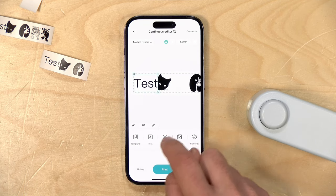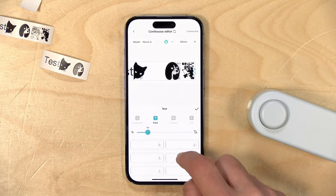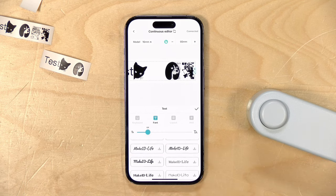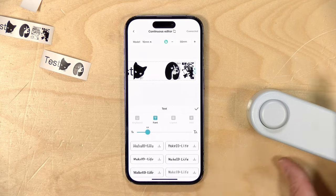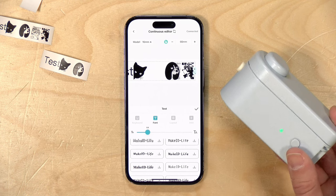But you can go in and change the fonts. Going back to the test label, I can change the text from the default font to a whole bunch of other ones. They've got a lot of customization you can do with your labels to make them look as fancy as you'd like. And of course, you've got other label colors and different format types available as well. Pretty cool little printer — if you're looking for something cheap just to do some things around the house, I think this will accomplish it. The app is very easy to work with, and I found it a lot easier than working with one of those standalone label printers where you have to type everything into a tiny keyboard. You also have the option to save your designs to print out later.